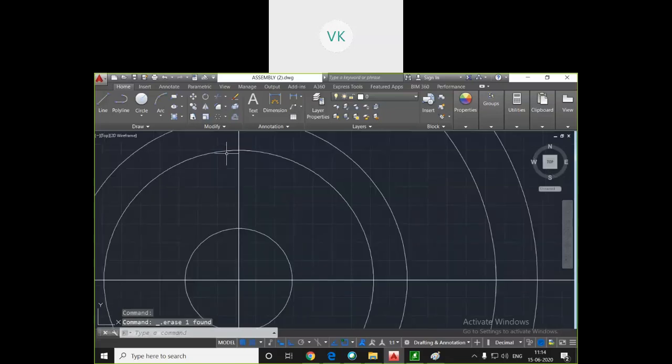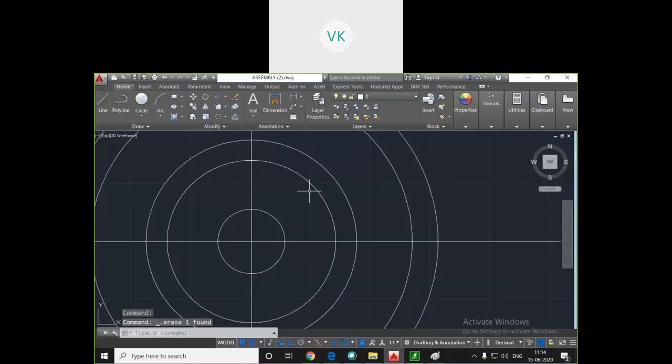So here the inner radius of the armature is not given, that we need to identify from the slot. That is 22 mm depth. Meaning to say, from this circle I should draw a 22 mm depth. So that's the reason I have taken one line from there. Then I have drawn this circle at 22 mm from the armature outer radius.